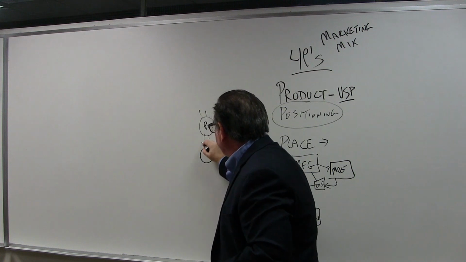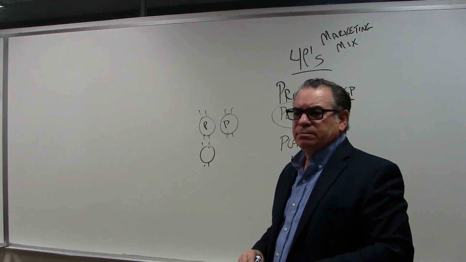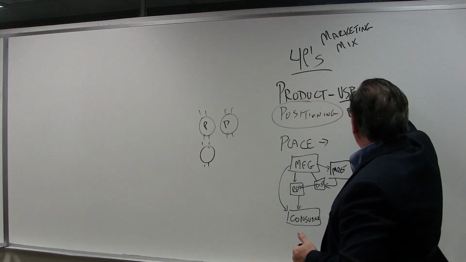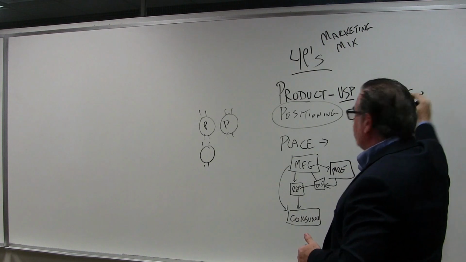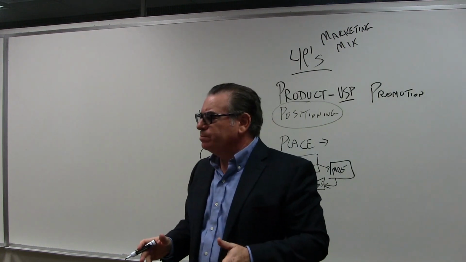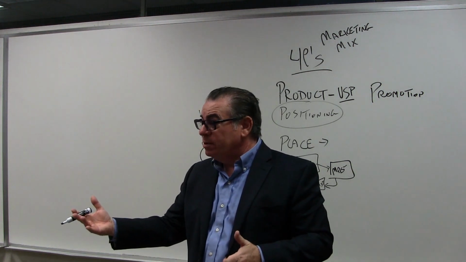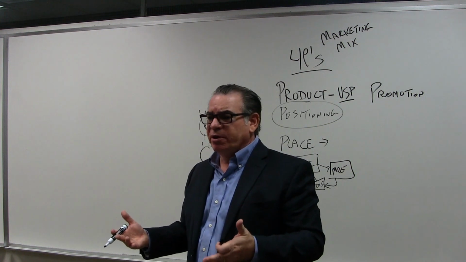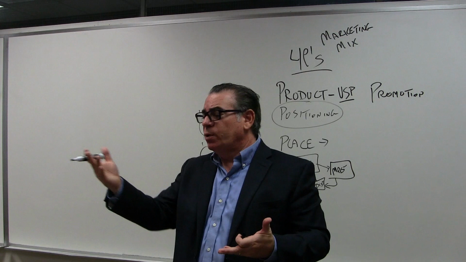Okay, let's talk about the third dial. The third P would be what? Promotion. Promotion, perfect. So the third P is promotion. So define promotion for me. What is promotion? How do you define promotion? To advertise. To advertise, right? To get the message out. What types of promotions are there? How can you promote your product? There are different ways. Give me one way that you could do it.